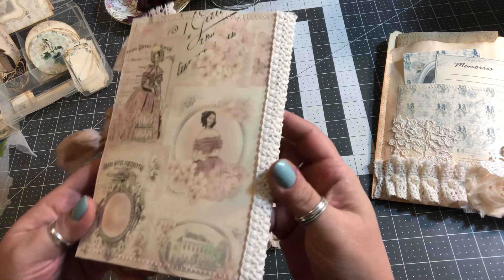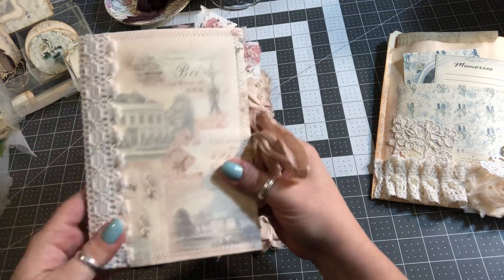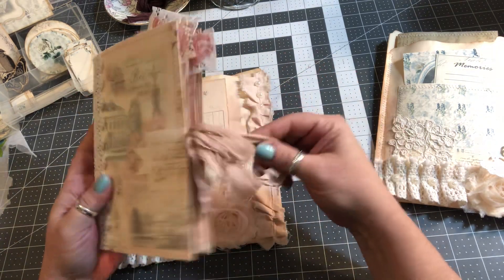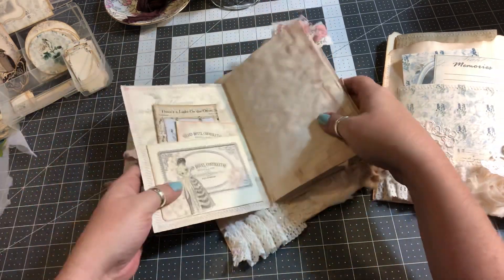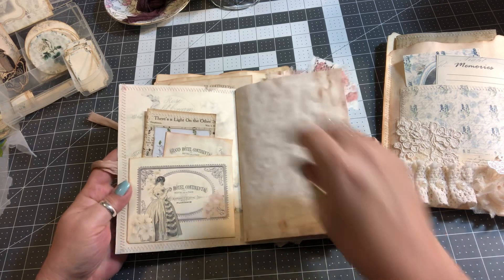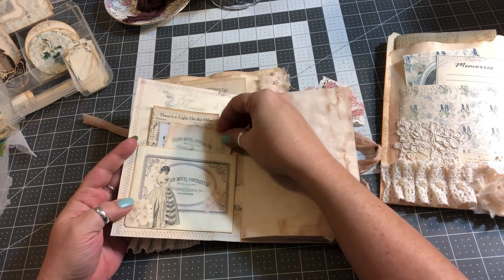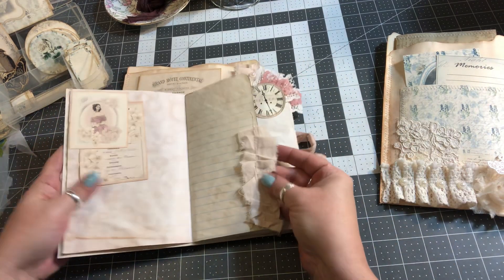It is so pretty. This is some of her background pages and I just made it the cover, sewed around it and added some lace. I left this front kind of plain because I wanted it to fit in here — I thought it was pretty enough and really didn't need much. I like her print and I just tied it with some sari. The paper throughout that I used is different coffee dyed and avocado dyed papers from Dee Dee. Here is a pocket I made in the front and then here are some of the journaling cards. And just like a top tuck there, and added some more of the fabric there and just sewed it on.